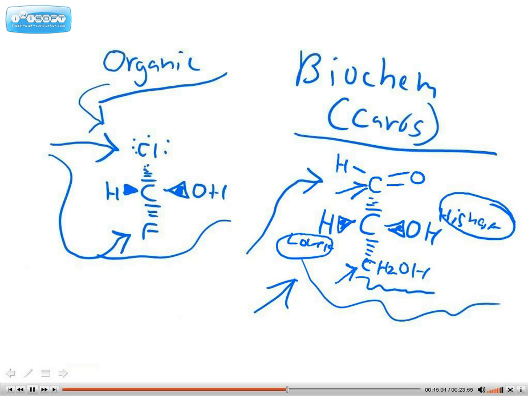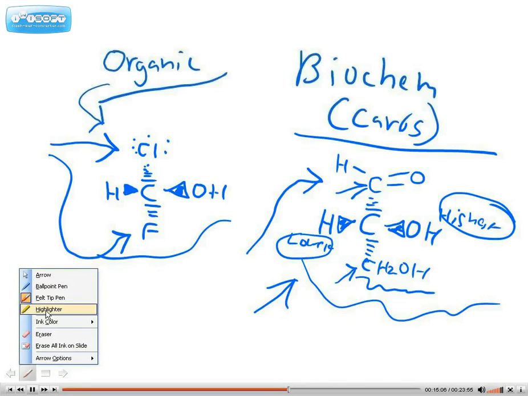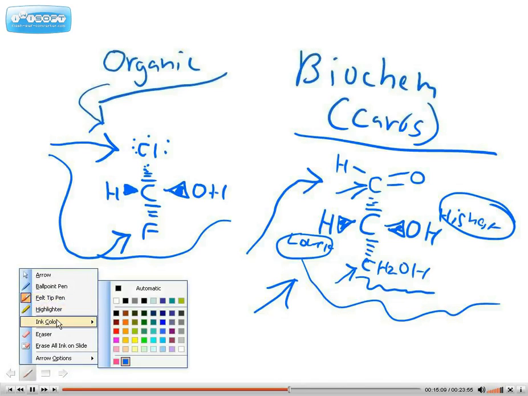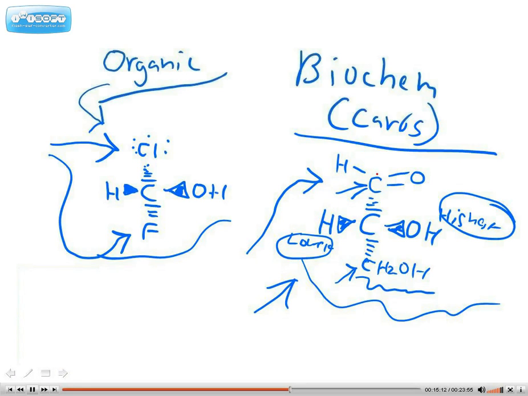So if there's ever a tie, you have to go to the next bond. And I'll highlight this in blue, or I'll highlight this in red. So I have to go to the next set of bonds. And I have to figure out, based on these next set of bonds, which one would have the highest atomic number. Now, this is where I mean the aldehyde is more important than the alcohol. Because if I have a carbon double bonded oxygen, and then here I have a carbon with a single bond to an oxygen in this condensed form right here, then the aldehyde would have a higher priority.